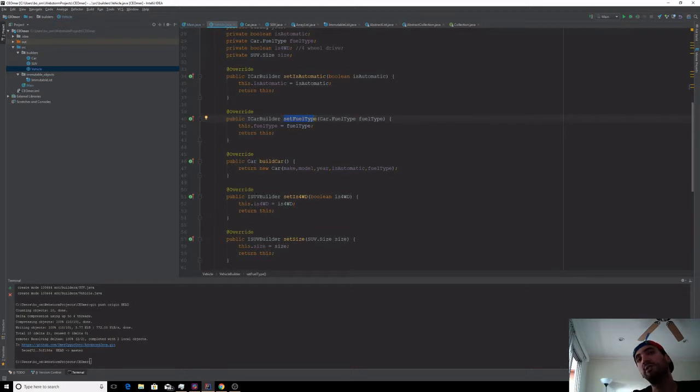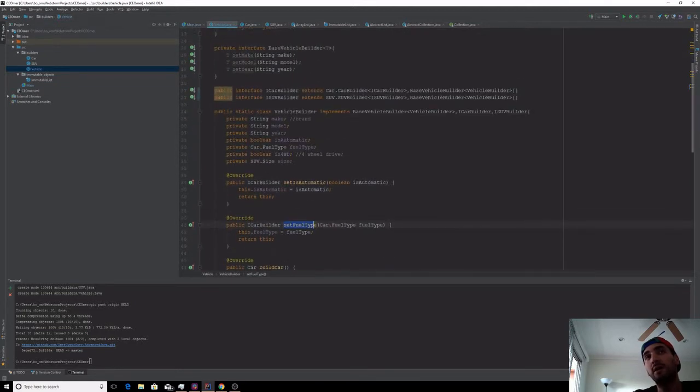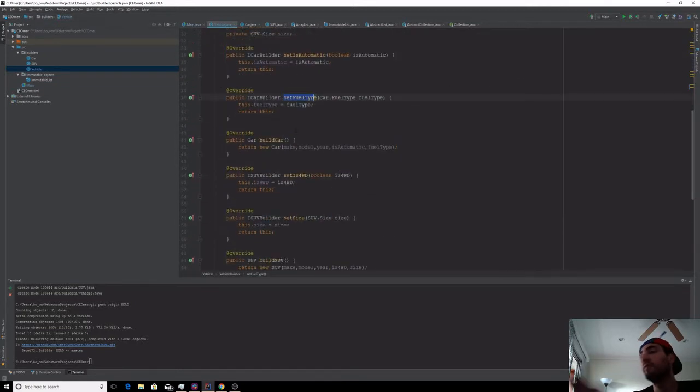And because the return types change, if you start setting the fuel type, you can no longer go back to setting any variable for the SUV. And if you're setting this is 4-wheel drive flag, you can no longer go back to car builder type. So this one builder here allows you to build both types, and it's perfectly aligned.